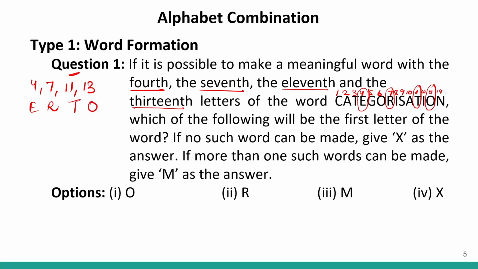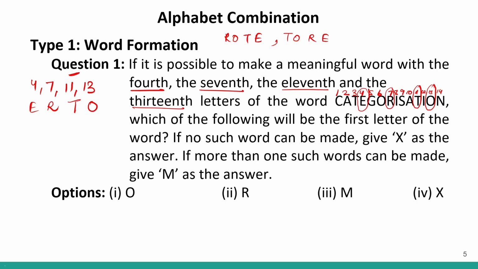So we have to find out if we can form any meaningful words using these letters, right? So we have ERTO. The first word I can find is rote. Rote means you do rote learning, right? Rote means that you remember something by heart. Then I can also form tore. What is tore? Tore basically means when you tear down something. It is the past tense of tear, right? So these 2 words I can simply form.